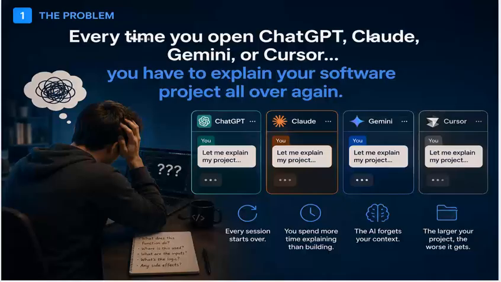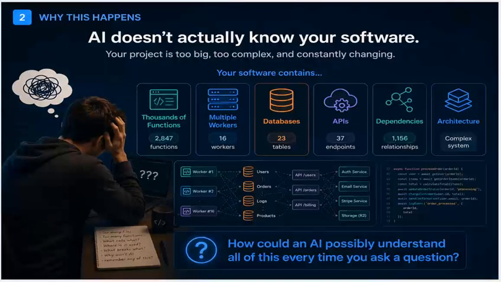If you do software development, especially if you do vibe coding, you find that pretty much every time you start a new session with your AI, and it doesn't matter which AI we're talking about, you could use ChatGPT, Claude, whatever you want to use, any AI has the same problem. It loses memory. It loses context history. So you find that you're constantly explaining to the AI how your project works. So the AI doesn't actually know your software.